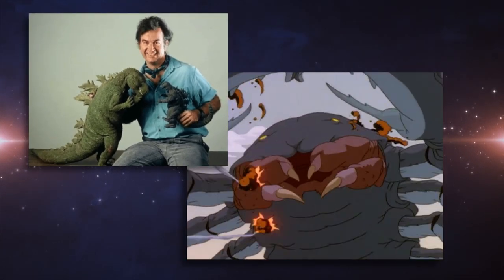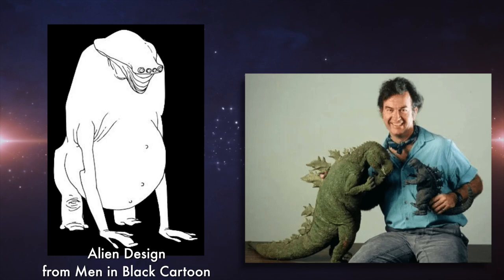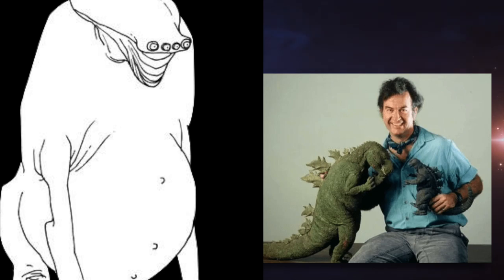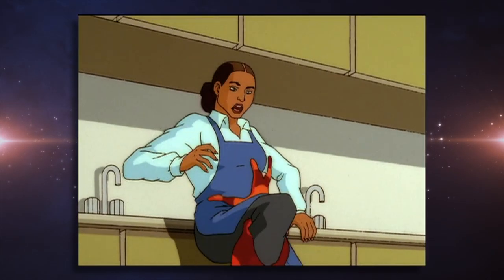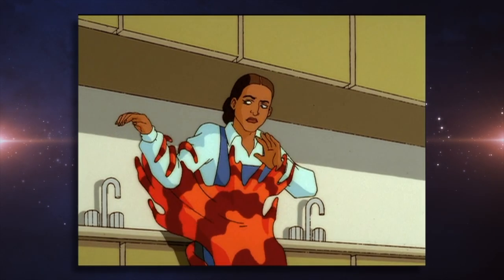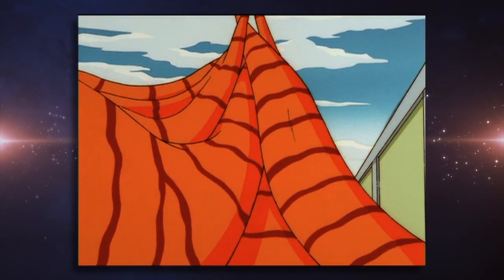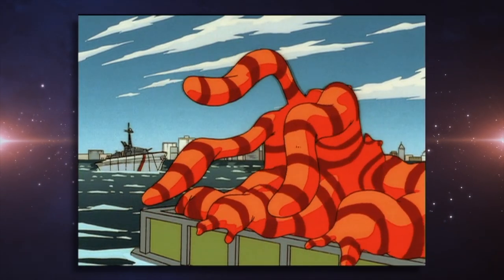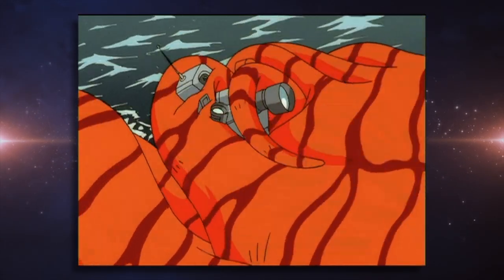In an interview with William Stout, the writer for the episode 'Where Thy Sting,' one of his pitches was to have a type of creature that would consistently keep getting bigger and bigger — even when losing limbs, it would simply regenerate them back. This was probably rejected for being too similar to an earlier episode, 'Talking Trash,' which features the nanotech creature that consistently grew whenever it consumed things.